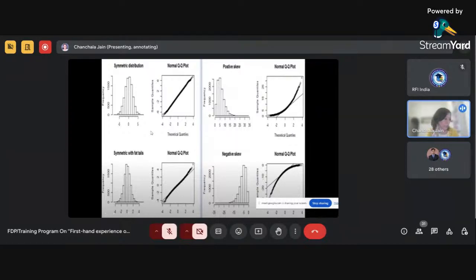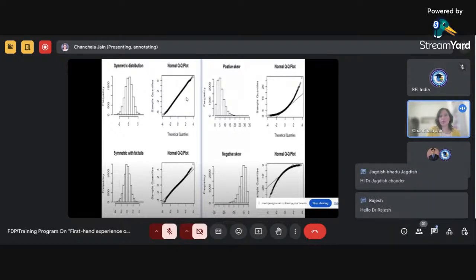Fine. Now, I have also explained this when we were talking about the normality session. If you get a box plot like this, it is generally known as a symmetrical distribution. That means your data is not skewed, so you can say your data is normally distributed. This is the distribution using the histogram, and the second one is using the QQ plot, right?